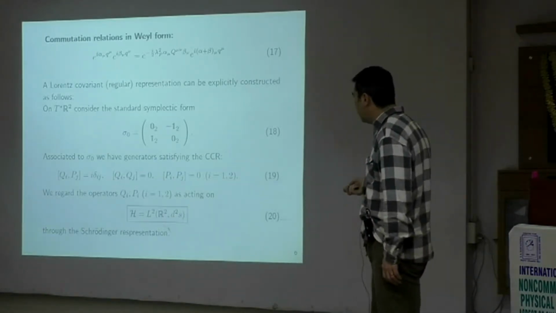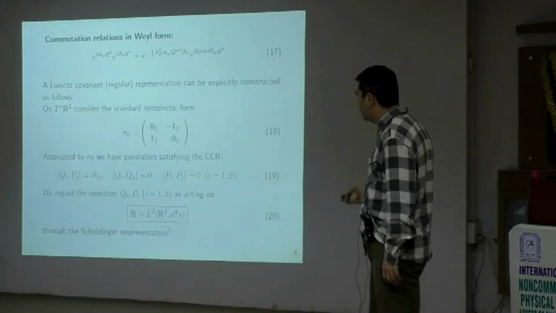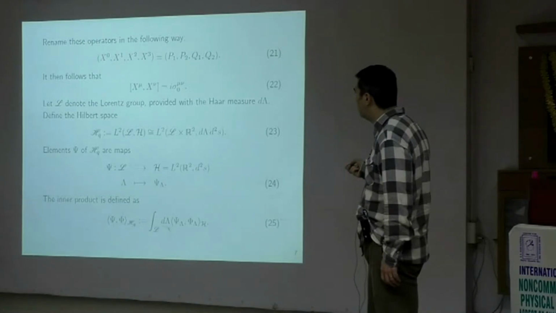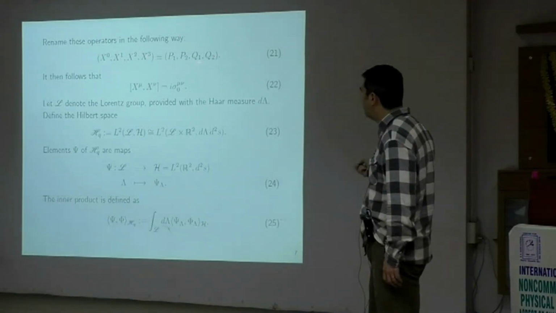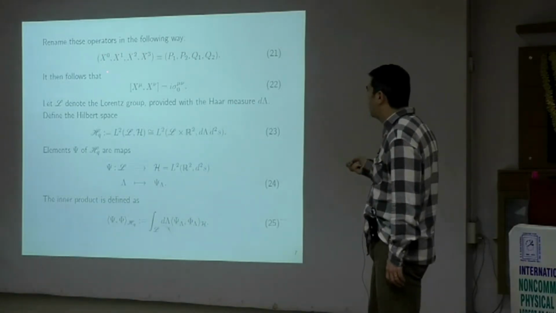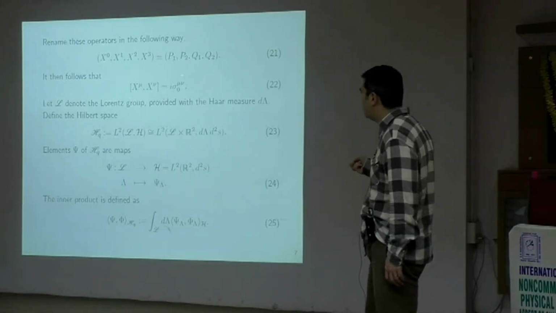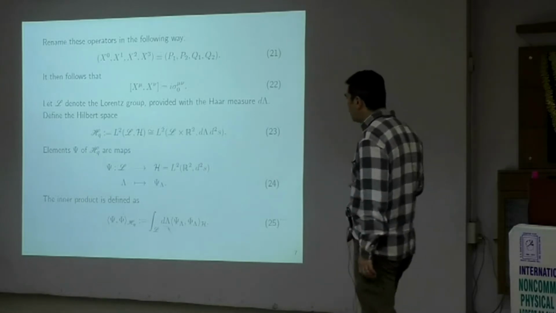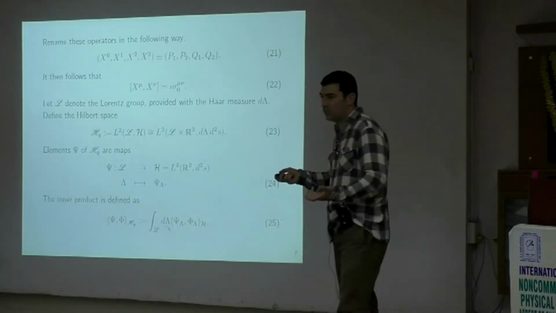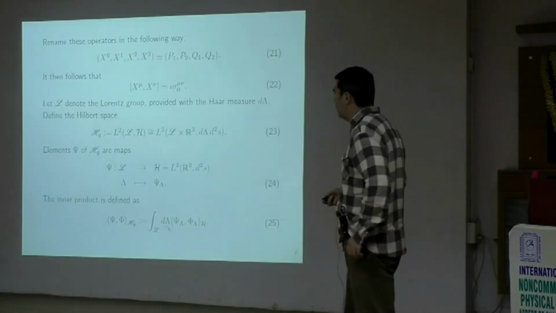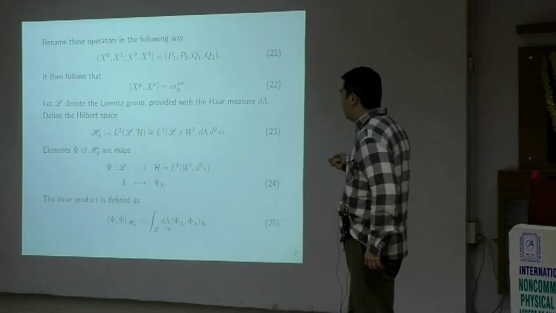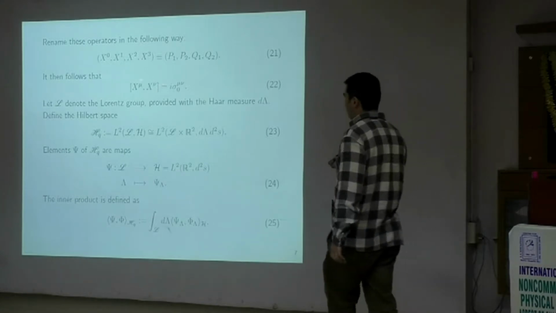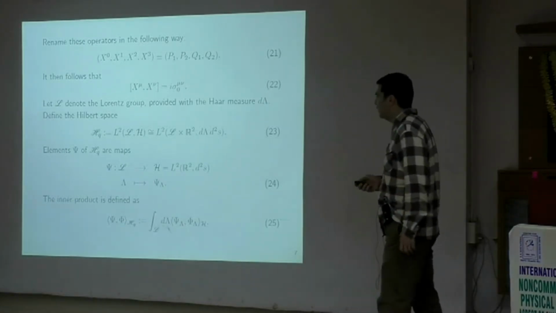How is this done? Well, we just take these two oscillators and consider operators x0 to x3 defined in this way. So of course they fulfill these canonical commutation relations with sigma fixed. But as we want operators which transform according to the Lorentz group, we now define a new Hilbert space where these operators are going to be acting.